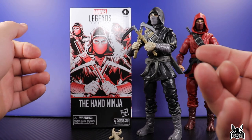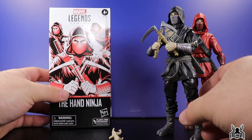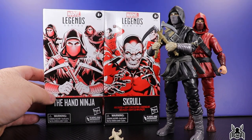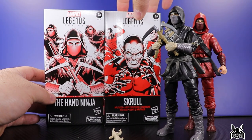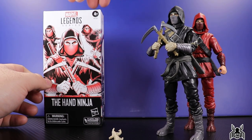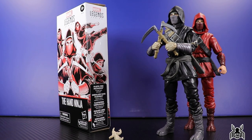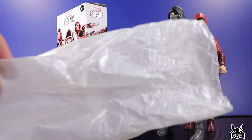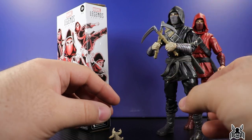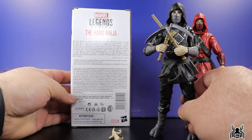Looking at the box, it's just a plain box showing the Hand Ninja. Comparing to the Skrull Infiltrator, whose box was a super deep red, we're back to a kind of faded red that's not as prominent. On the package they do have a special callout that says 'plastic free packaging except tape and glue.' Just like the Skrull Infiltrators, we got wax paper that the Hand Ninjas came in, and in a separate wax paper bag we got the accessories.